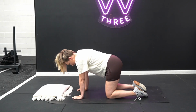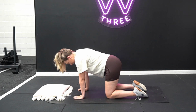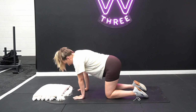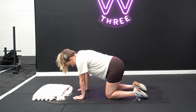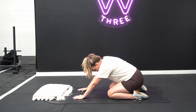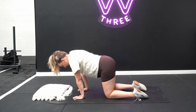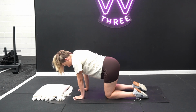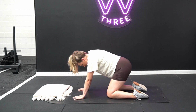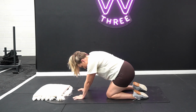Finding a way down to the mat, place your hands underneath shoulders, knees underneath hips. We're going to be starting off with some hip circles. For this movement, you're going to be sending your tailbone back towards your feet and then bringing your tailbone forward of the body. You can start to draw circle-like movements, so taking your tailbone first to the left, circling it around the back of your mat, pulling over to the right. Moving nice and slow here.